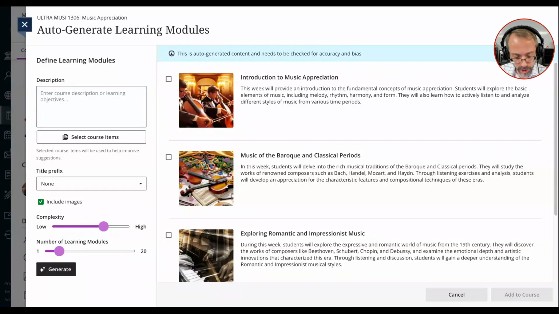I'm copy and pasting a few things from my notes here, my hidden notes. So I'm going to enter a description where it says define learning modules. This course covers understanding music through the study of cultural periods, major composers, and musical elements. Well, it could be certainly more descriptive in terms of, is it Baroque, classical, romantic, modern day music, 19th century, 20th century. But let's start with that and let's see how that goes. And we're going to hit generate. I'll leave the complexity level where it is, a little past the mid-level, and we'll say for now 4 learning modules is a good experiment.